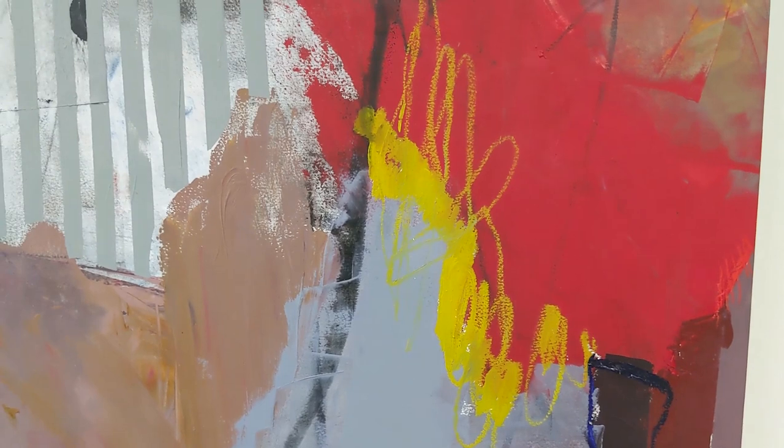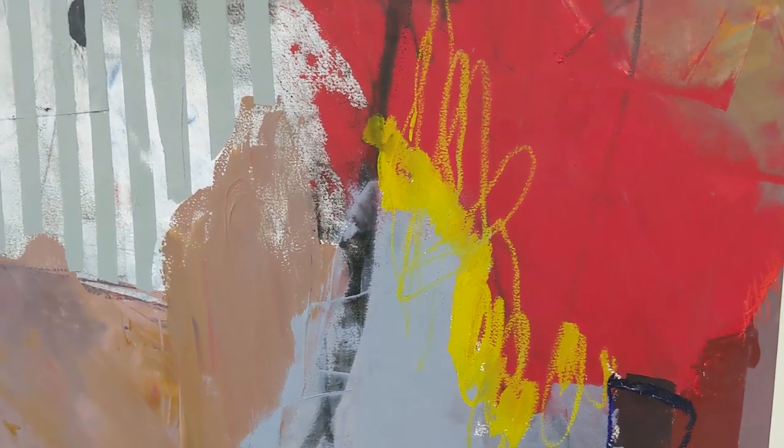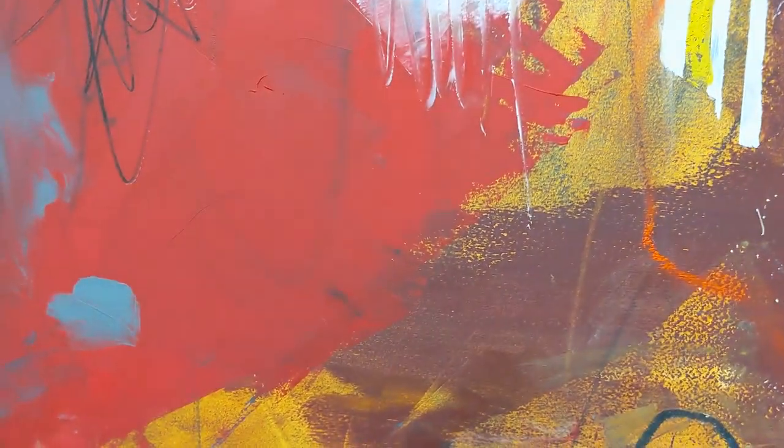And that little mustardy yellow color is also kind of a color surprise. It's very different from the transparent earth yellow that I was using. And I might have pulled out a RNF pigment stick at the last minute and tried that color. Can't quite remember what that was. I'm sure I can find it.